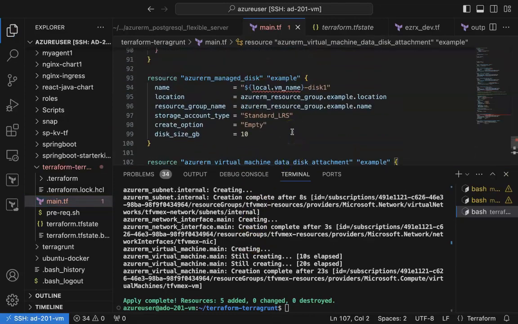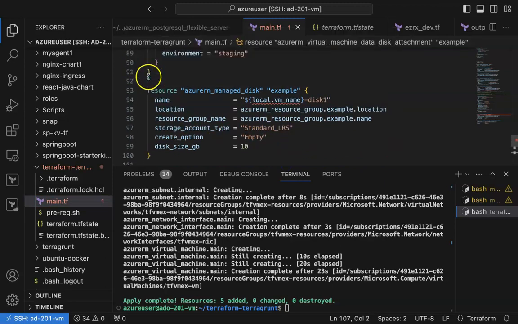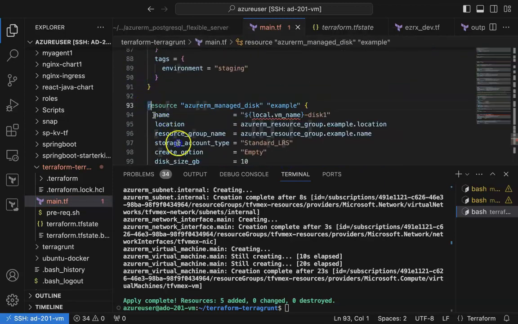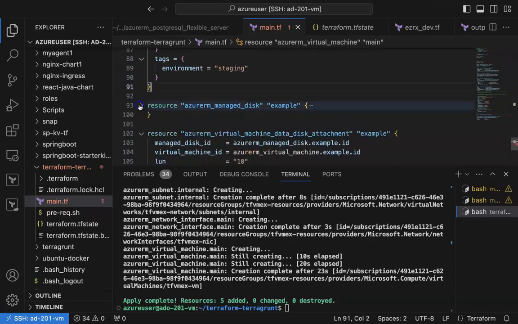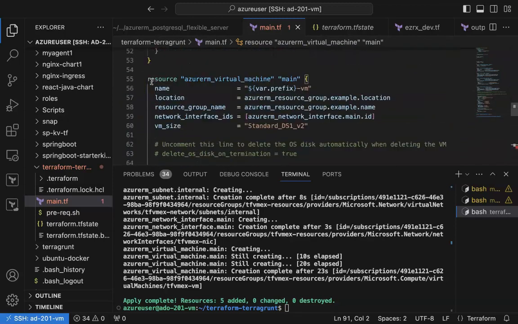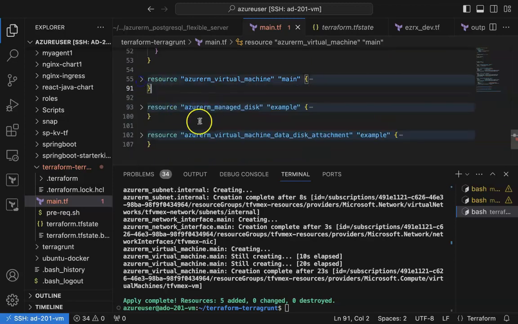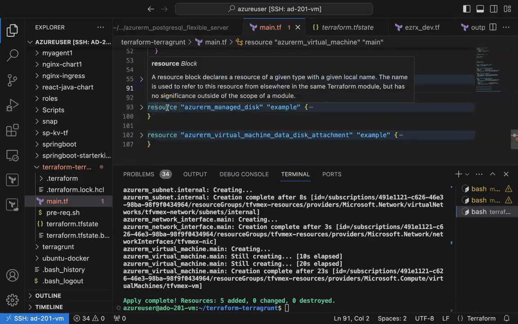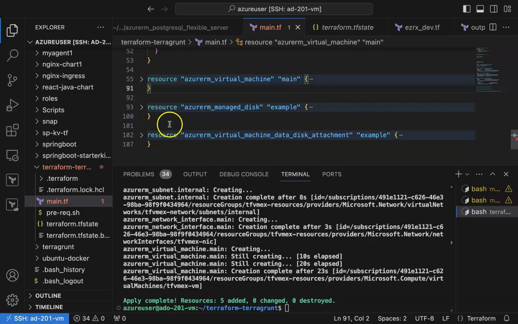Each and every resource, whatever the resource, is a unique section only. So you don't need to worry at all. For example, I'm just closing this one, closing this one. If you go there and close the virtual machine type also, something like this. See, this is exactly it. So each and every section is different.